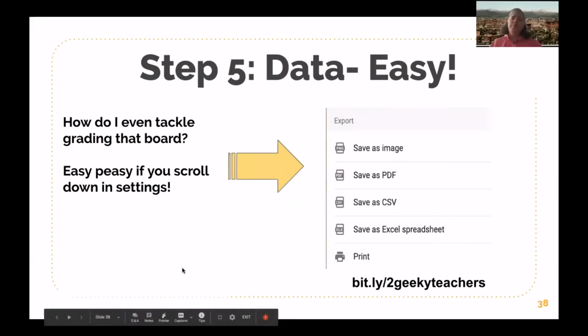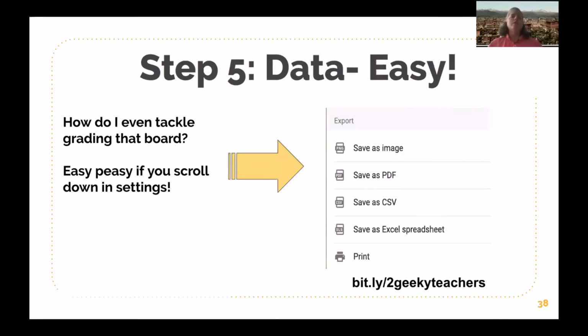This is a great piece because when I first started using Padlet, collecting the data was a nightmare. Today, you can export your entire Padlet wall as an image. You can save it as a PDF now. We used to have to take screenshots of the different sections of the Padlet wall. Now you don't have to do that. You can even save it as an Excel spreadsheet. It's a little strange with the photos in there, but if kids are doing textual pieces with it, it will save it in an Excel spreadsheet and you have an automatic record of who has posted if they're mandated to log in.